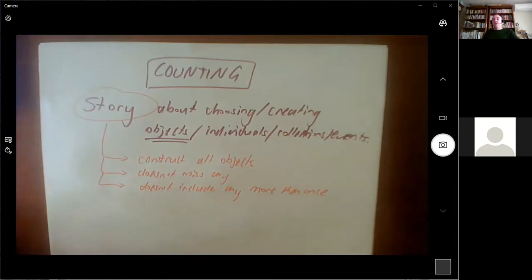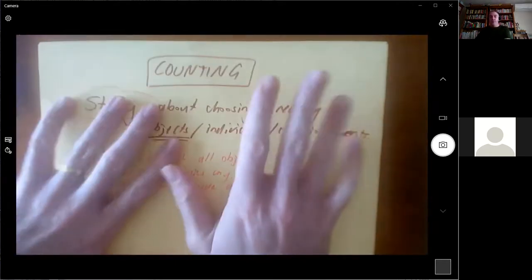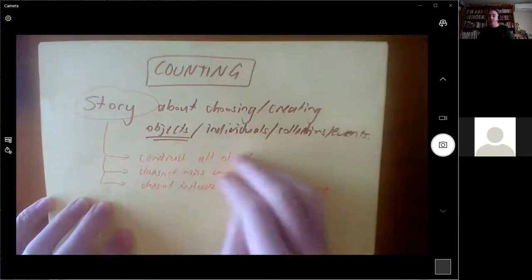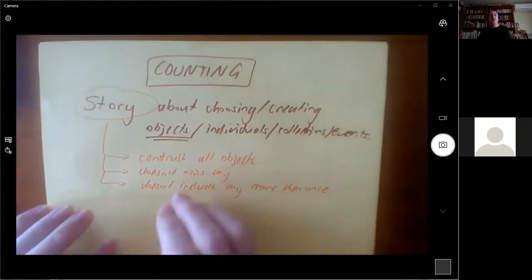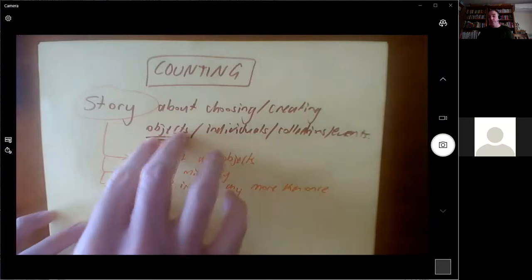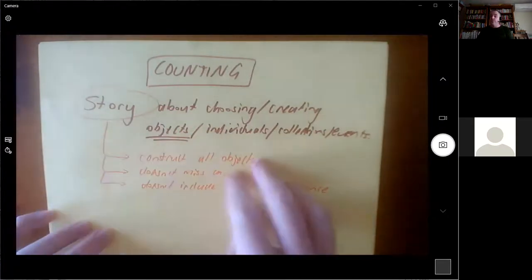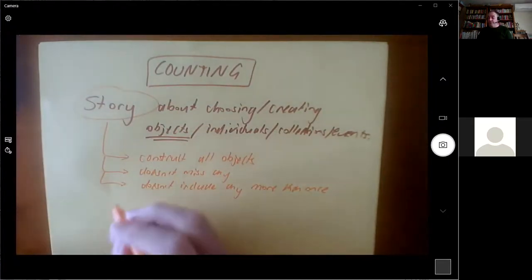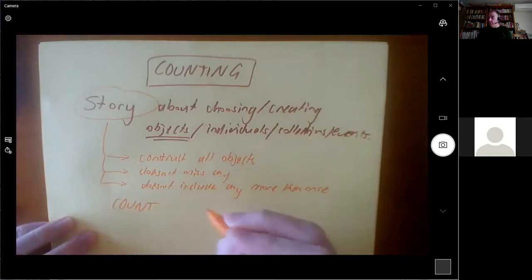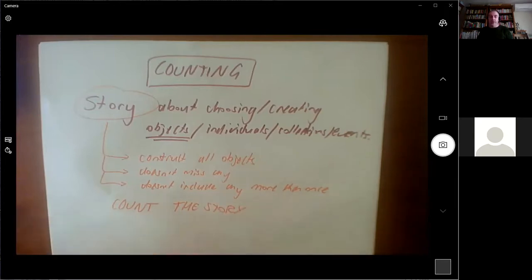Sometimes the easiest way to do that is to split that into separate stories, and one story covers some of the objects and another story covers others of the objects. Okay, that's the idea. And all of your counting situations are based on creating this story of the objects. And then the thing that you count is not the objects themselves, but the stories that produce the objects. It will work better if I do an example.